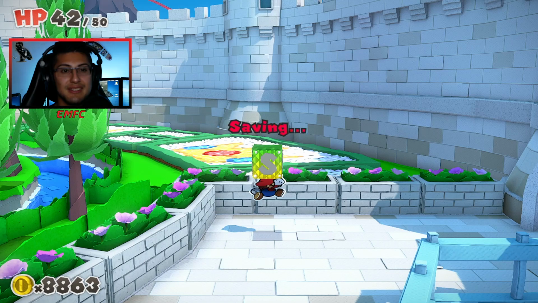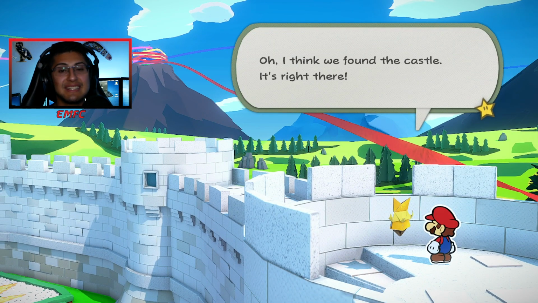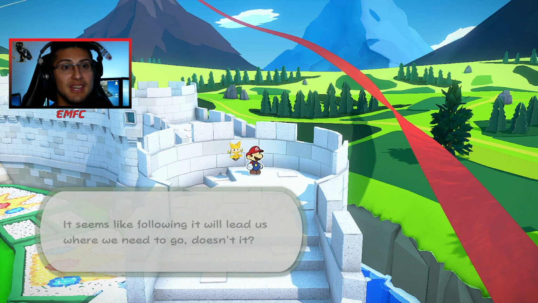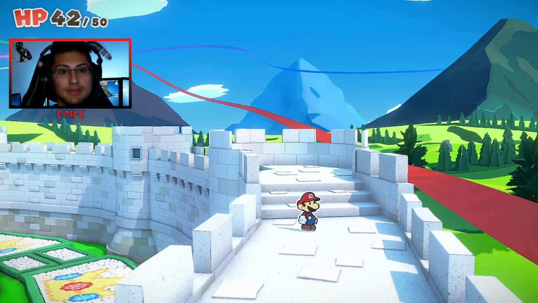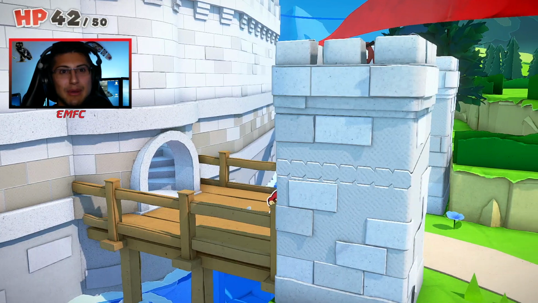We'll hit the save blocks here, and let's see what's next. We can climb the castle, I guess? Oh my god, there's the red streamer. I guess it's leading towards the castle. I wonder if we could take it. I guess those are probably the different chapters or the different boss levels. You just follow the streamer all the way to the castle. Or you unravel it. That makes more sense. You unravel the streamer and it unravels the castle. I'm smart. Alright, we're gonna keep going here.